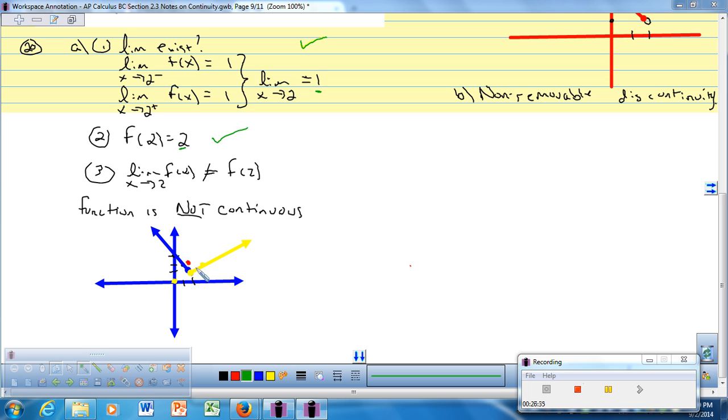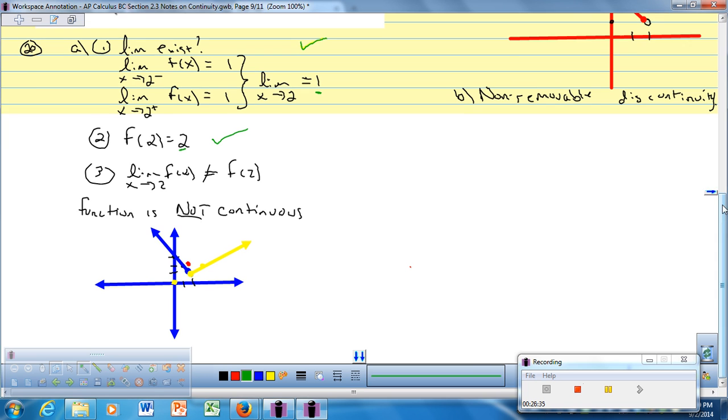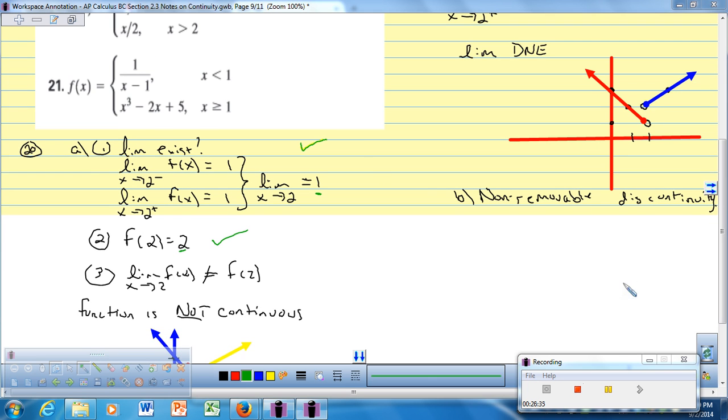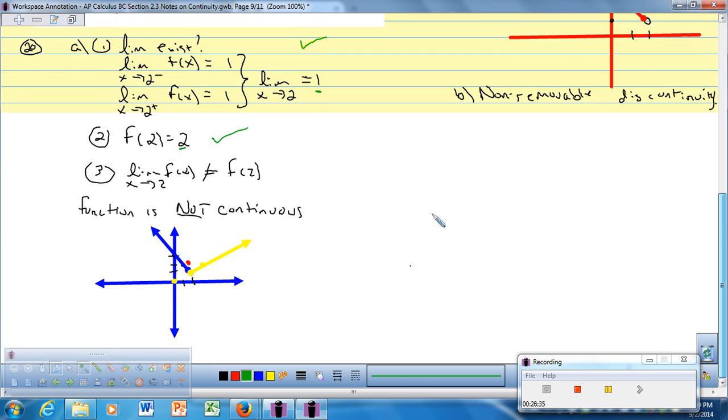So we looked at the graph of our piecewise function. We have 3 minus x if x is less than 2. We have x over 2 if x is greater than 2. Notice that fills in the hole. Does it fill in the hole? Sorry. Is there an equal sign? There's not. So we still have a hole there. Let me make that clear on the graph. This is still a hole. And when x equals 2, the function equals 2. That is the red dot.